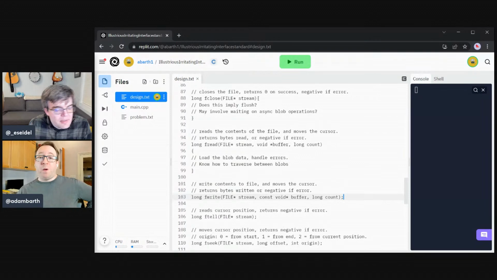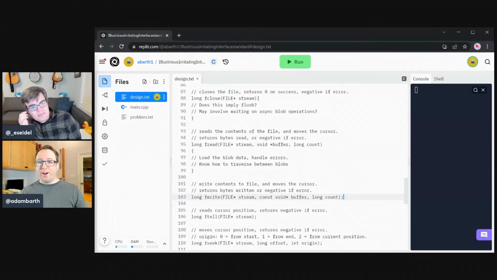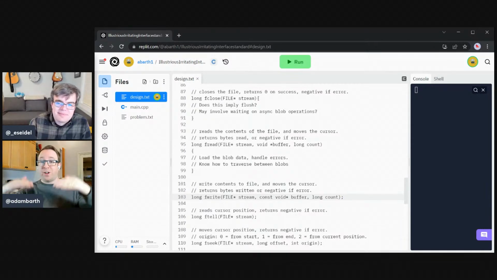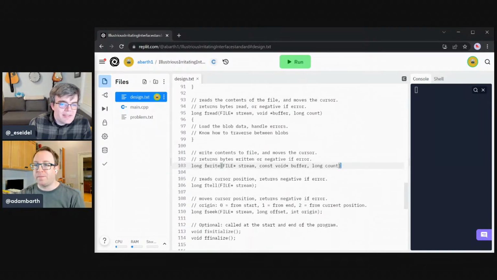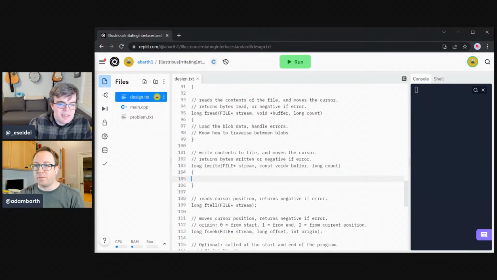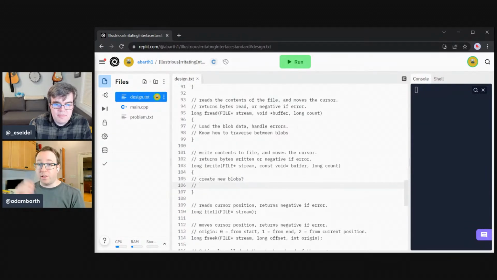Yeah, you might be tempted to think that the blob layer was one layer and this layer was the next layer. But I think what you're saying is you want to have a bunch of layers in between, because there's a lot of adapting to do between the blob and this kind of C API. Definitely. So write, as you said, maybe this is interesting. This may need to create new blobs. It extends the length of the file, for example.